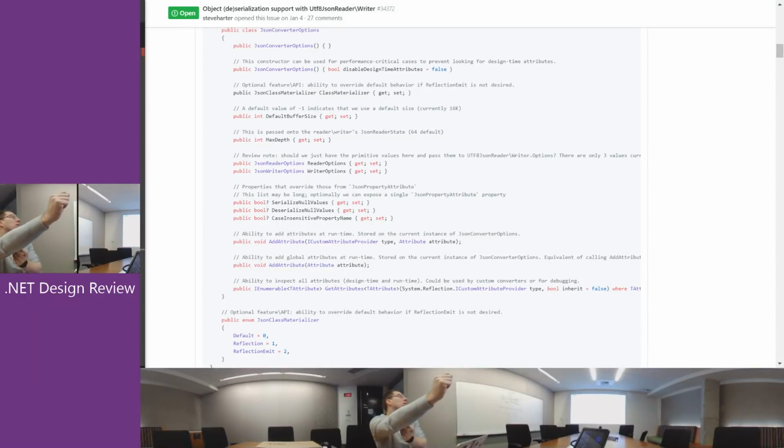I think what I was thinking of when I said that was that the add attribute method here, the runtime versions, will override the design time versions if everything is equal. So if you have an attribute that says serialize null values in design time, false, and then you change it to true at runtime, the runtime value is used instead of the design time value. Yeah, that would make sense to me. I would expect runtime to take precedence over static attributes for sure.